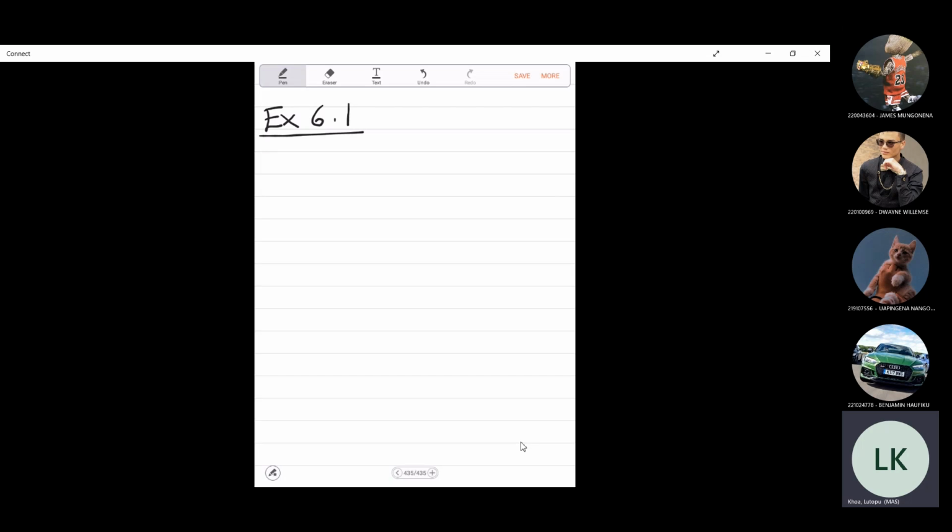So let's look at 2 and number 1. No, I don't want that one. Let's look at 2, number 2. So say 2.2. So we have this one, x1 plus x2 plus x3 is equal to 4, 2x1 plus 5x2 minus 2x3 is equal to 4. So we want the rank, basis, and basic solution and general solution if it exists.